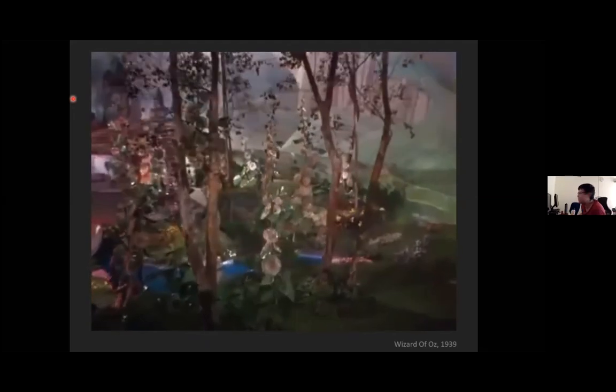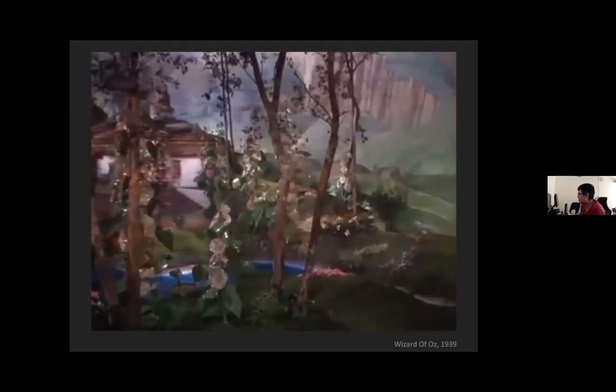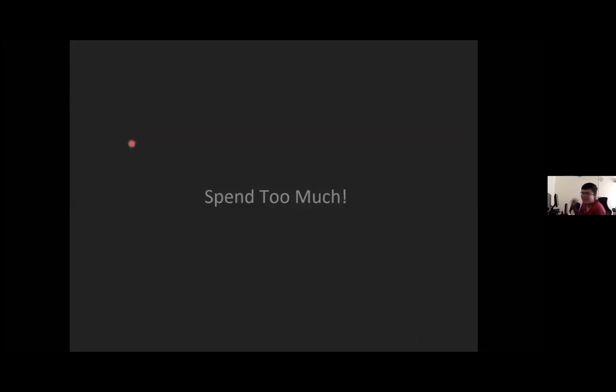Okay, let me pause the movie first. Sorry, I have to skip. So what happened here is that they actually colored the black and white sequence. They didn't color the film. They colored the whole set into brown color and even the makeup of the actors into brown color. They already shot in Technicolor back then with this kind of technique. So they colored the whole thing physically inside the set.